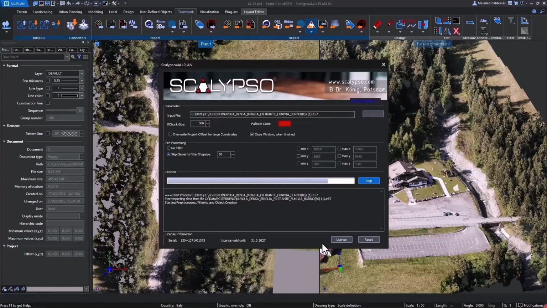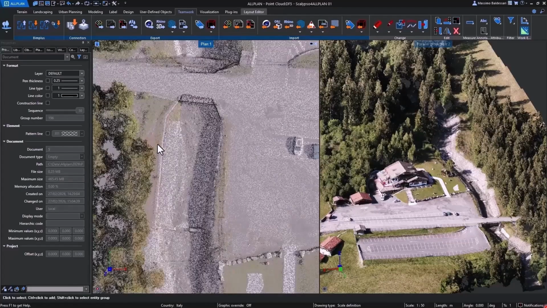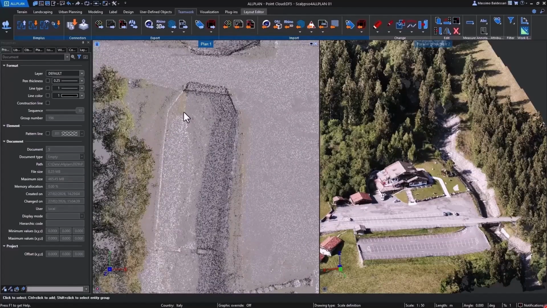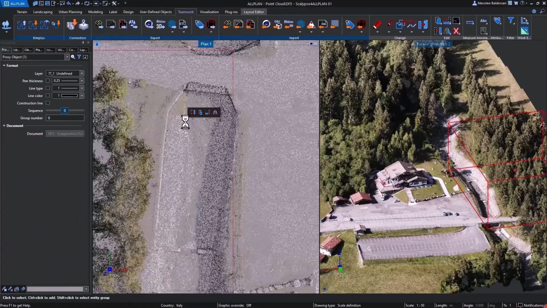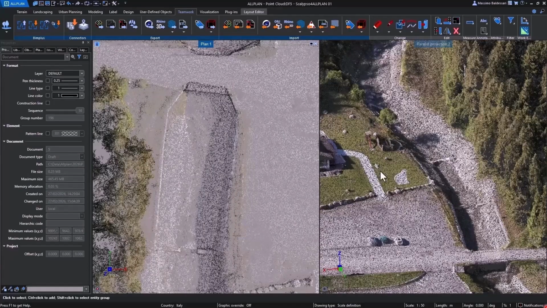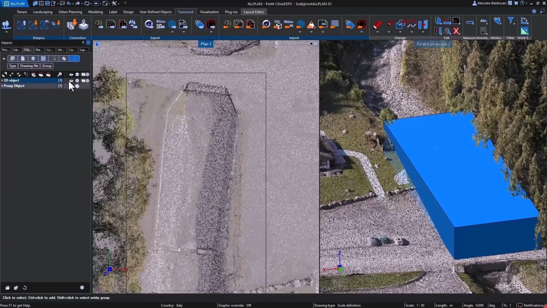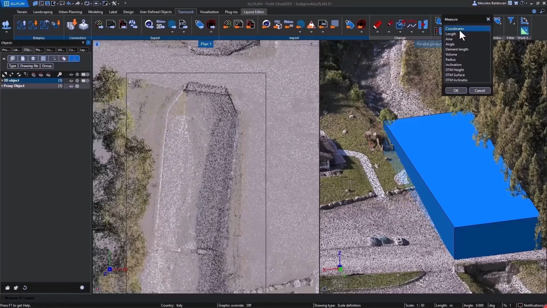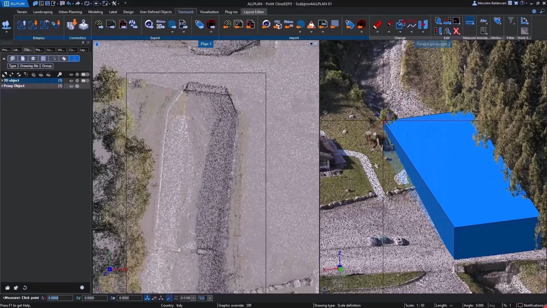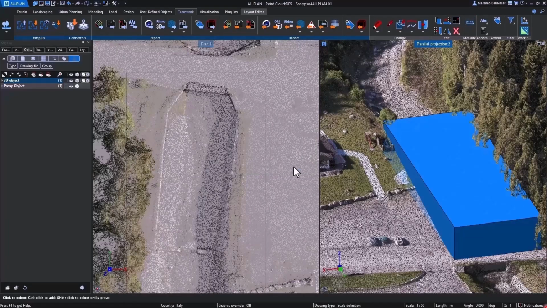On the left, I have a plan view representation, while on the right, or vice versa, an animated type representation. Let's try to navigate the point cloud as usual, so I'll use the mouse. I can perform dynamic pans. I can do a whole series of operations. At this point, let's try to look at the concept of point cloud density. To do this, I have prepared a parallelepiped here in this area because this is the area where I want to intervene. At this point, what am I going to do with respect to this parallelepiped? I'm going to measure the minimum and maximum bounding coordinates.